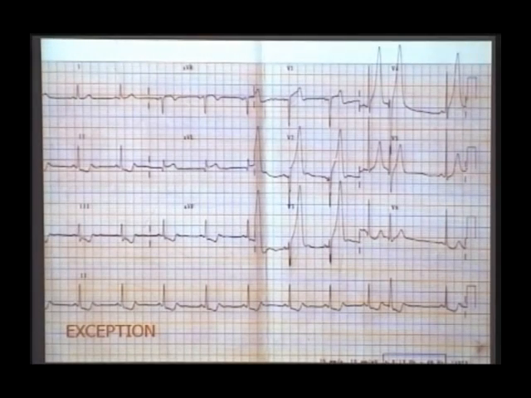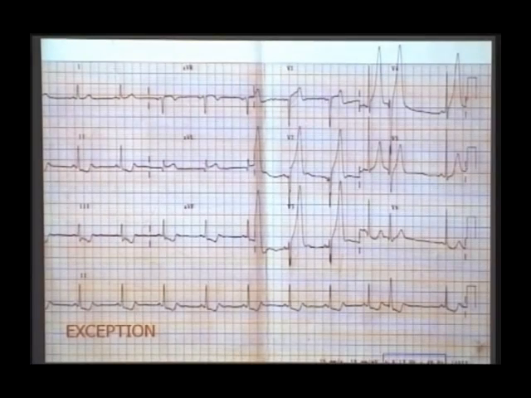See it here, the T wave. What's happening to the T wave? See, so big. So I told you two conditions which can produce a tall T wave. One is ischemia, another is hyperkalemia. The differentiating point is to look at the contour of the tall T wave. If the T wave has a broad base and a relatively blunt apex, it is ischemia. Broad base, blunt apex is ischemia.